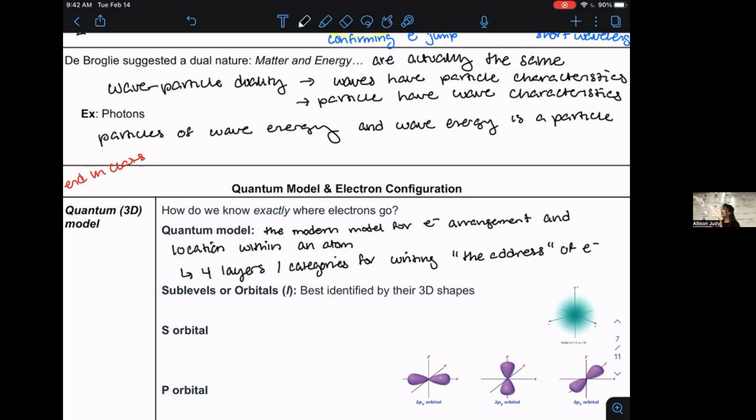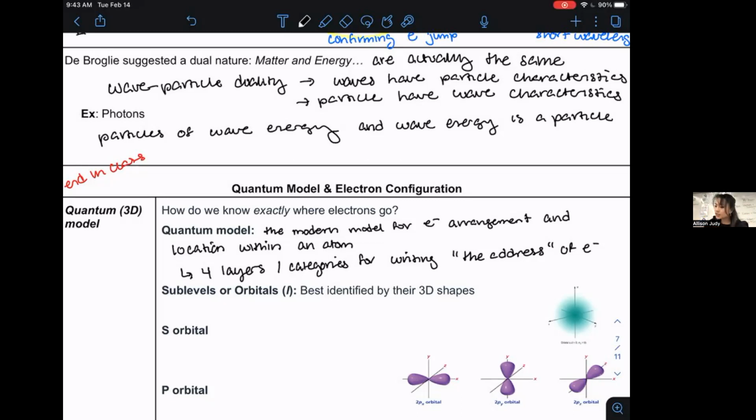You can kind of think about it as like your physical address. You have your country, your state, your city, your street name, your house number, right? You can go real deep with locating where you are. And if you really want to get real good, coordinate plane, right? Where's your coordinates? Same idea here. We're using a multiple series of levels of narrowing down the location of the electron. It's in this zone, and this energy level, this orbital, this suborbital, this place. Well, that's what we're doing. We're zooming in on where the electron is within an atom.